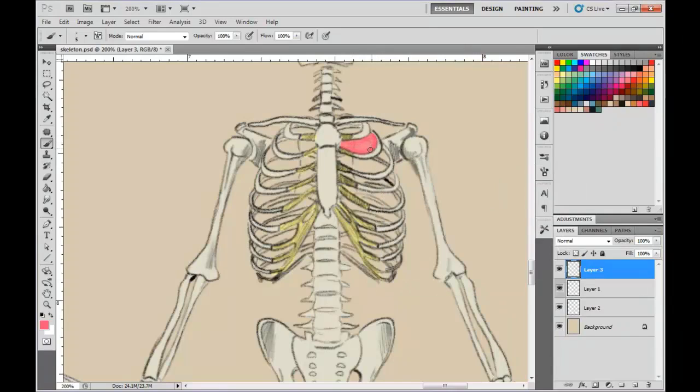I'm going to use this brush here. Like that. So just keep in mind that between all these ribs, there are muscles between them, the ones that have connective tissue. That's not important to memorize. I just want to be thorough and know that you know it's there. Right, so there's no reason for us to draw those though.